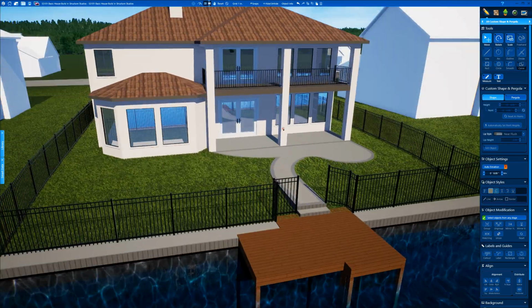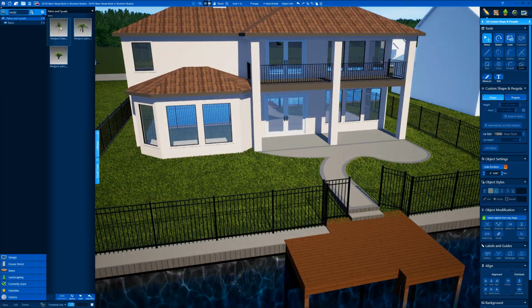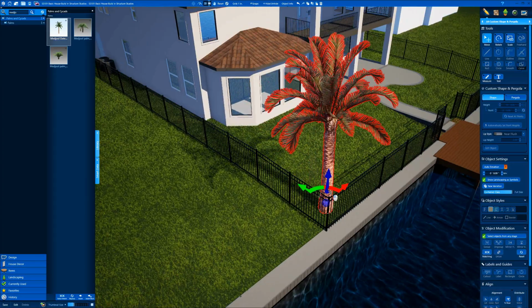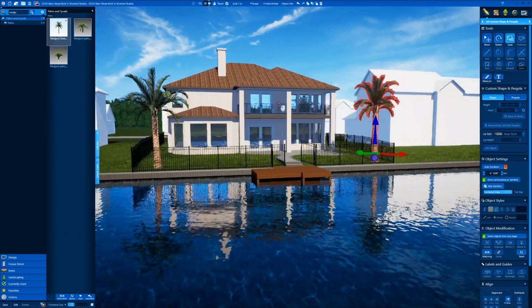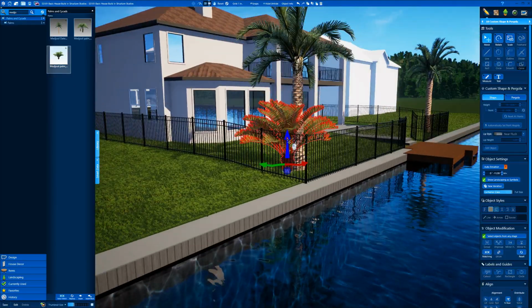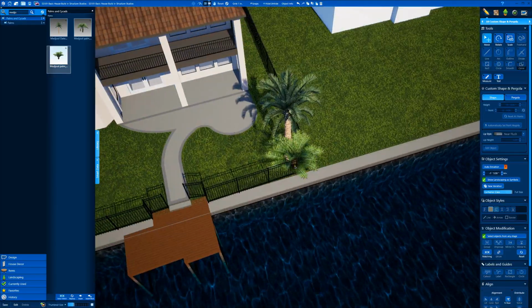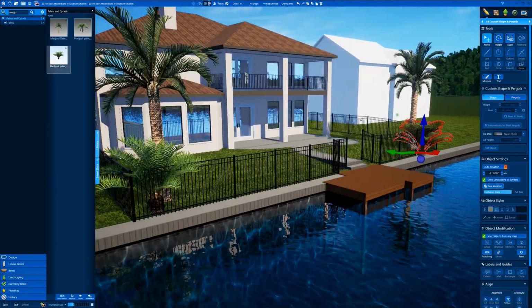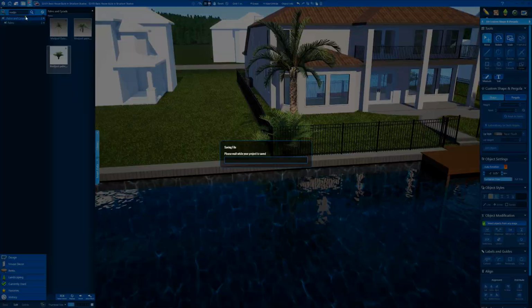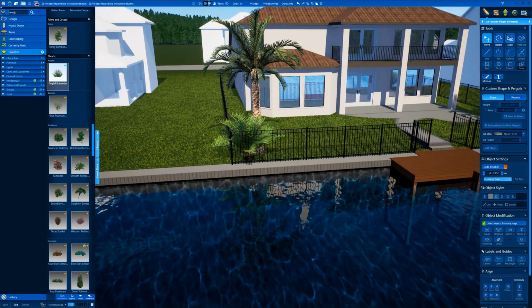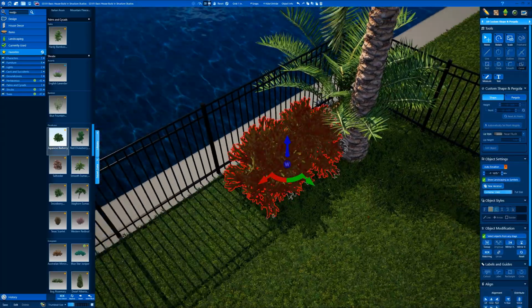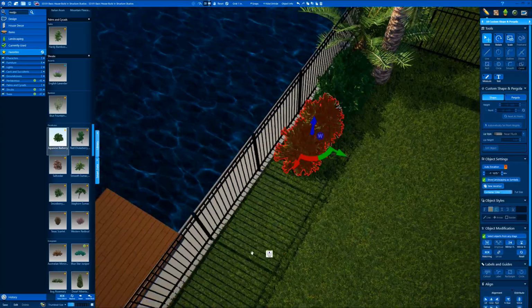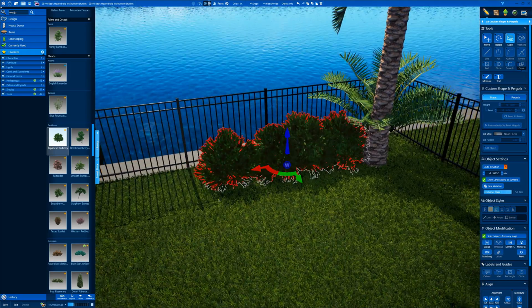So let's add some planting. We're going to put a happy little tree here, and we're going to put a happy little tree over here, and we're going to do some fillers, and it's all generic. And let's look for some shrubs. Usually these are going to be fence lined with some shrubs, and there'll be some things here.